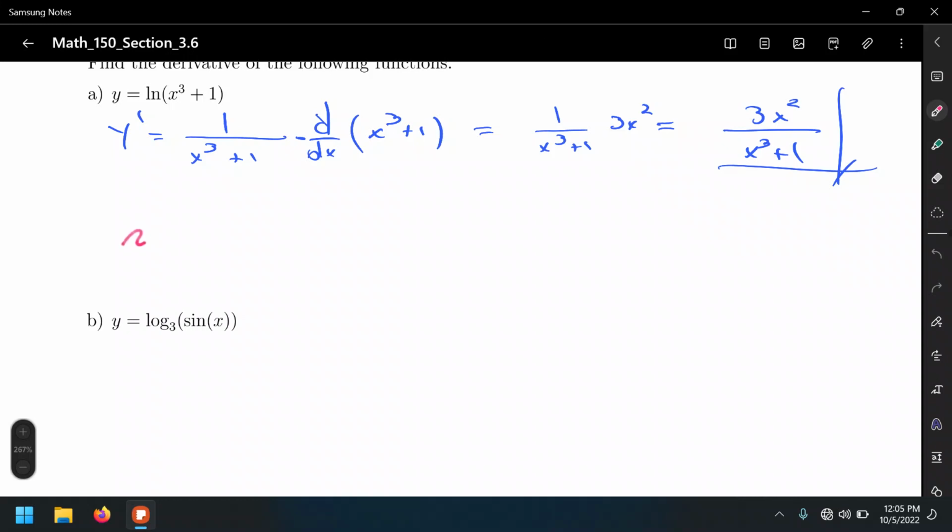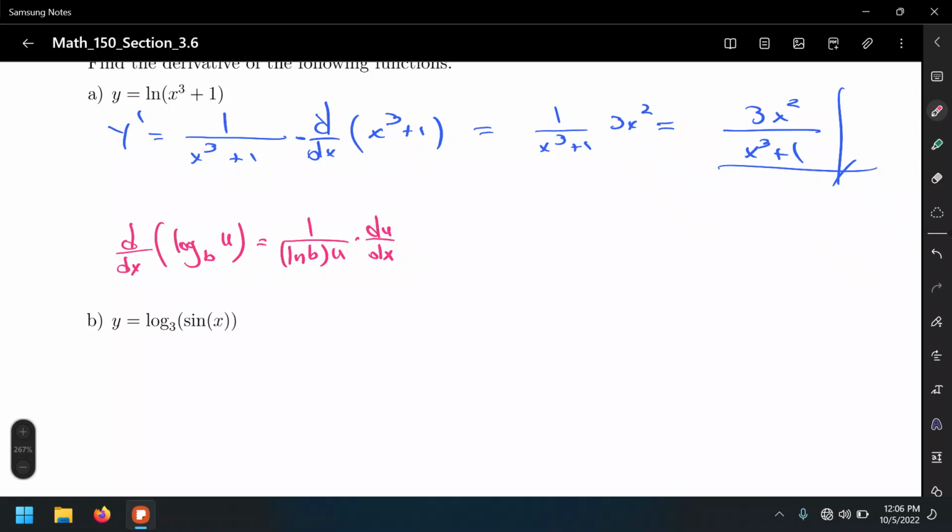So that's the derivative with respect to x of log base b of u. This is 1 over ln of b multiplying the u times du with respect to x. Essentially, it's a more generalized version of the formula using the chain rule for this.